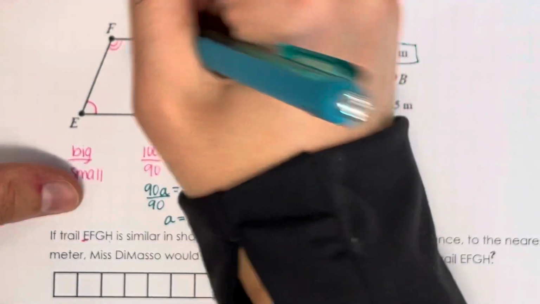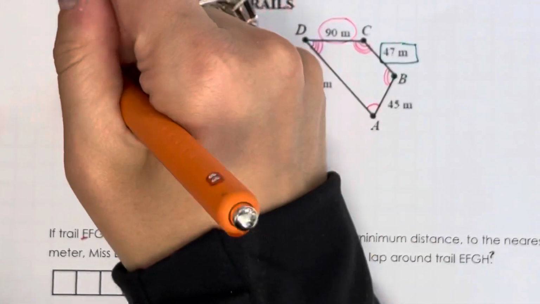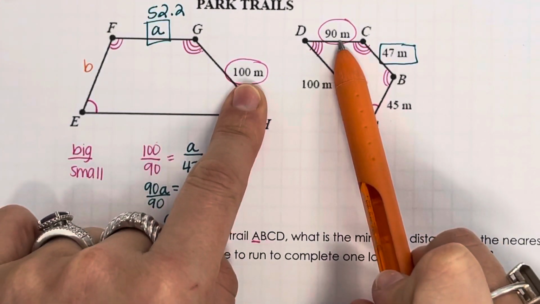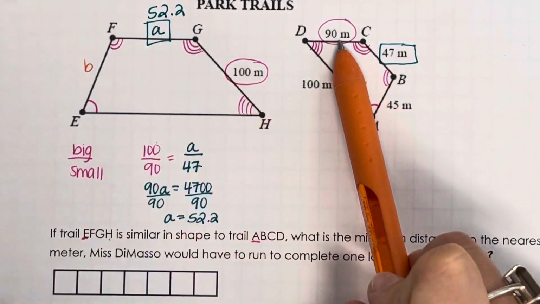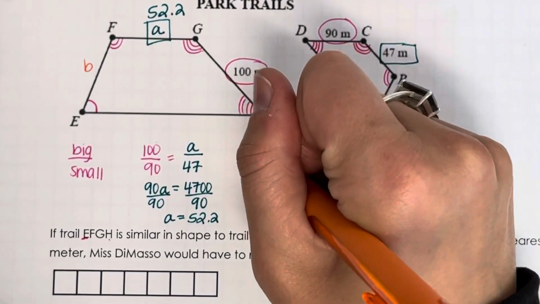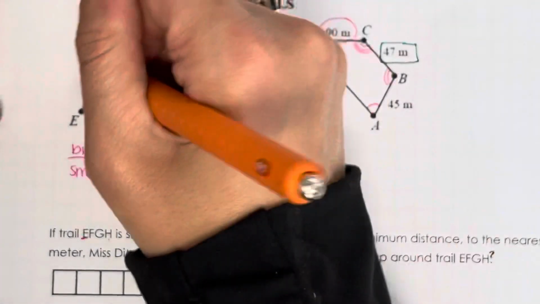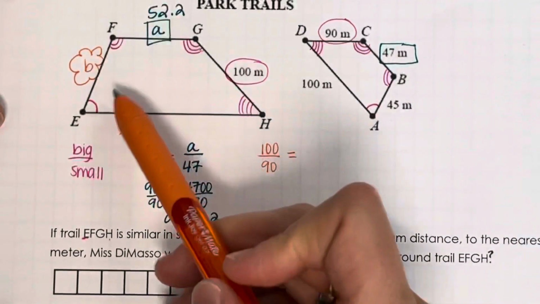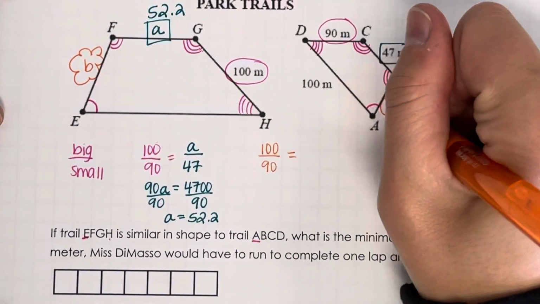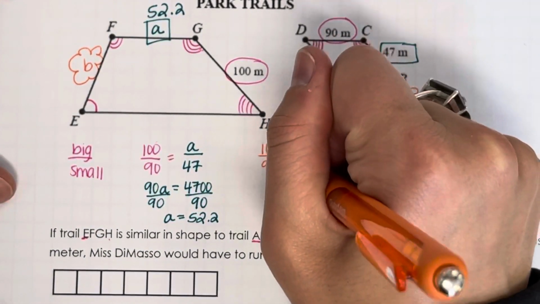So now I'm going to match up another one. So I'm going to use another color here. I'm going to put a letter B over here. I'm still going to use my 100 over 90 because that's still the same fraction each time. I'm still taking the big divided by small, and that's always given to me, so I'm always going to use it. It's the 2 other numbers that I'm going to change. So B goes between the 1 and 2 arcs, so between the 1 and 2 arcs I have 45. So it's B over 45.